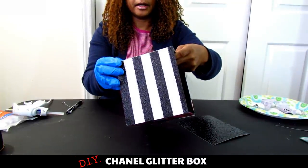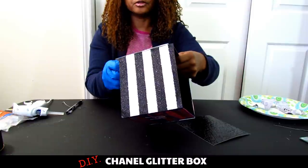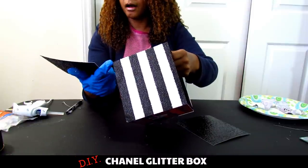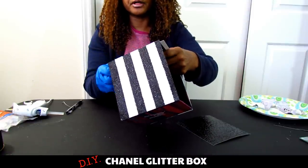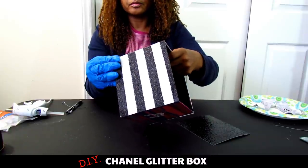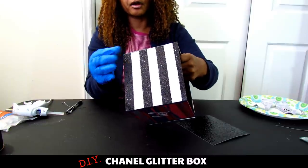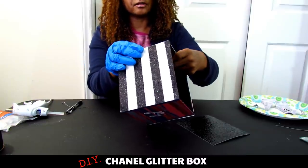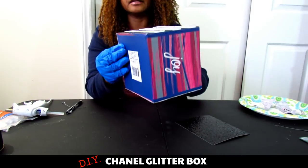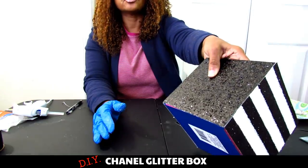And again, it does not have to be 100% exact. You can do some trimming, which is what I plan on doing. So it doesn't matter about the corners or the top, because we're going to cover that in ribbon to just kind of seal everything off so that it looks nice and neat when we are done. So this is the other part of that, and it's starting to look really good.